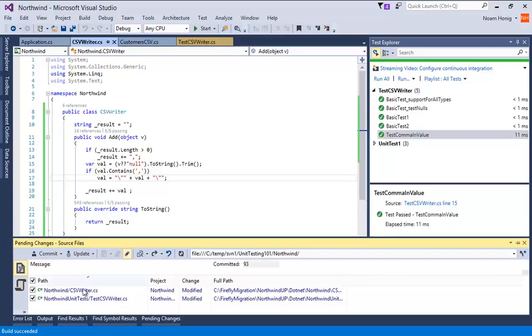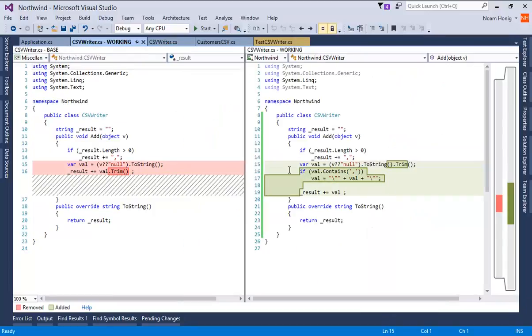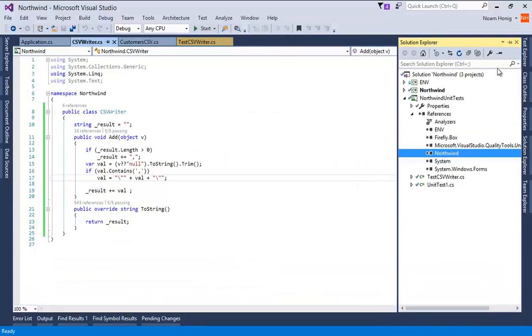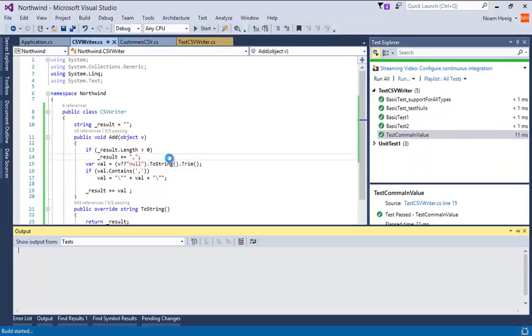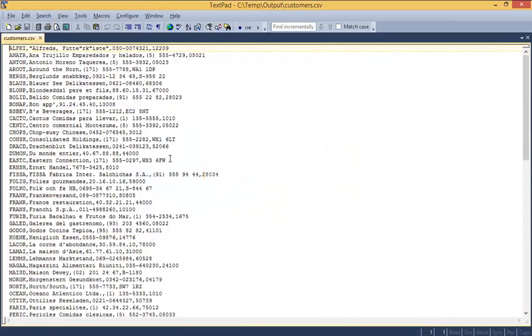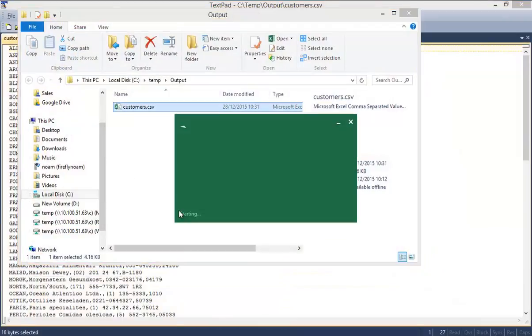Let's save the changes. Let's look at the changes for a second so we'll see what we've done. Okay, looks interesting, sounds good. Let's commit it to our version control tool and run it again. We like to keep the test explorer here. So we ran our code and now the file has quotes whenever we had a comma. But as you can see, we've been creative with this value. It also has quotes within the text. So when we open this now in Excel, it will probably blow.